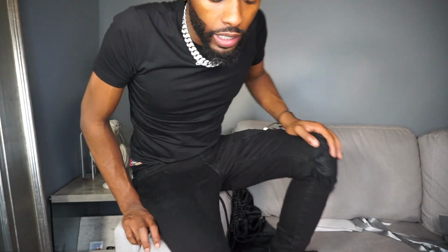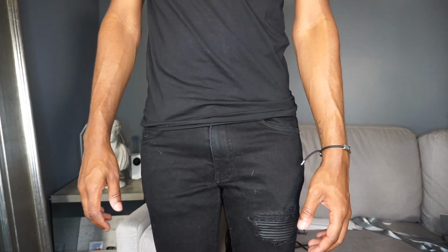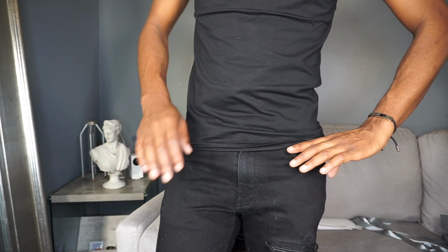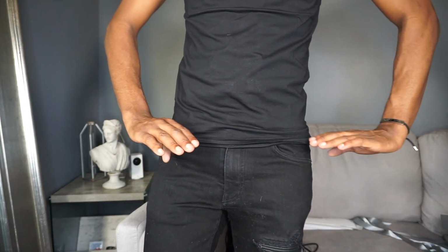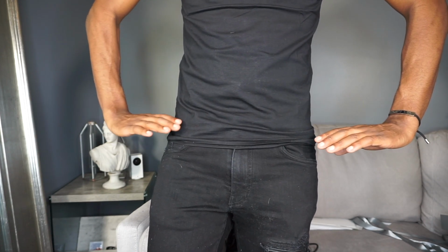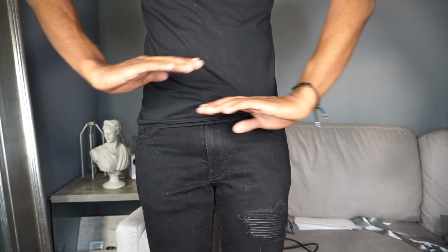But let me see. I'm gonna stand up in them real quick. Whoa! Look at my height difference. Hold on. Look, this is me normally. This is me with them. All right, so I'm gonna put my height here, like this is my waist, and then I'm gonna put my hand here. This looks so dumb. Oh, I guess that don't work because I gotta put my hand where it is. Hold on. I'm gonna only raise this hand. I'm gonna try to keep this hand here. Damn. You see that difference in height?